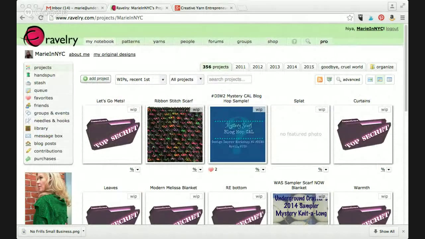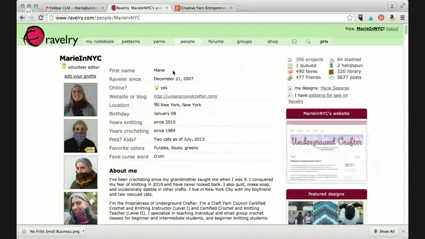So let's talk a little bit about your profile, and I'm going to click on my own profile and walk through the items. So when you set up, you come up with a username, and you can change it, but I'm not sure how many times. I know there's kind of a limit. And you can edit your profile. Now, Ravelry does allow you to have multiple accounts.